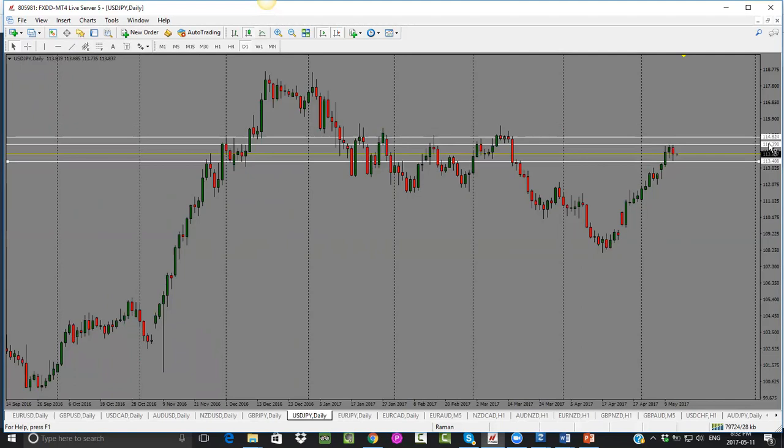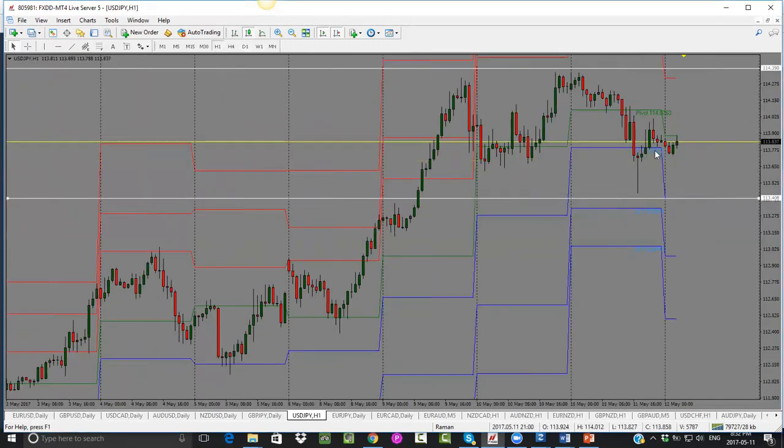It could go to the top 114.39, or it could come into the bottom 113.40. So a lot of pips in the move there. Right now, it's right in the middle. Again, we had a big pin, and now price is pushing back up, right into the pivot here. We could see price come all the way into this 114 level and then do a drop. So the move could look very similar to what we were looking at in the pound. We could come into this support and resistance area and then a drop here.